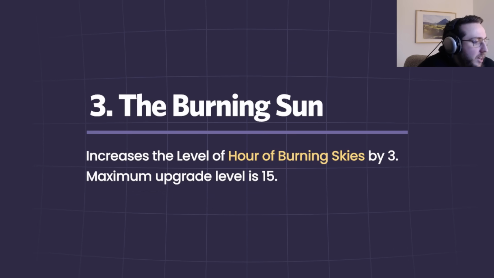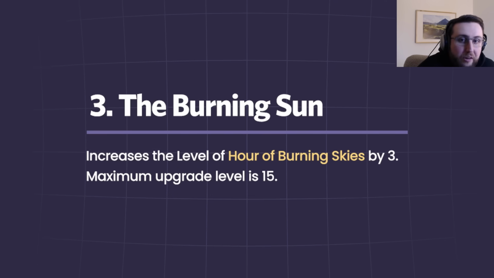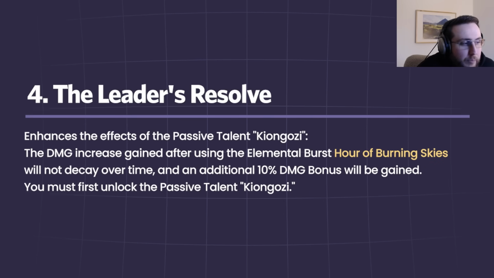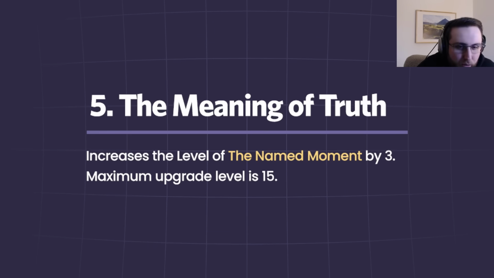C3, Hour of Burning Skies, that's the burst. Because she's not a character who scales exclusively on any one of her talents, her C3 and C5 aren't that great, but between the C3 and C5, C3 is better. C4 enhances the damage percent buff effect. Damage increase gained does not decay over time and is increased by 10%. So instead of 40% going down to 0 over 20 seconds, it's now 50% not decaying for 20 seconds. It's alright. It's not very good for her carry teams, but it's pretty good for her support teams. But why would you go for C4 if it's her support teams? What are you doing? C5, not great, but fine.